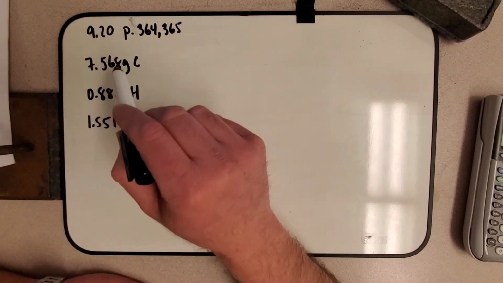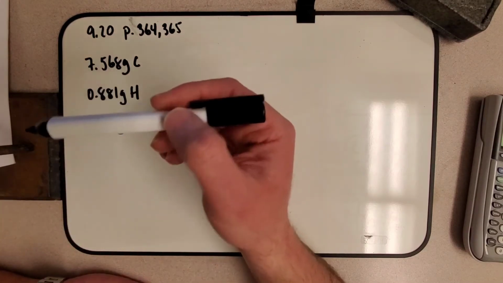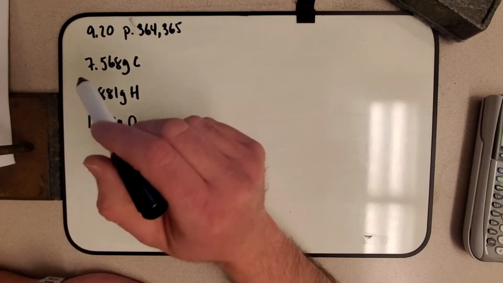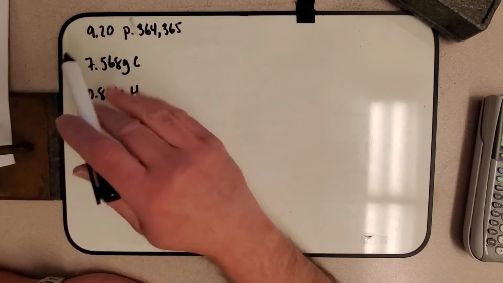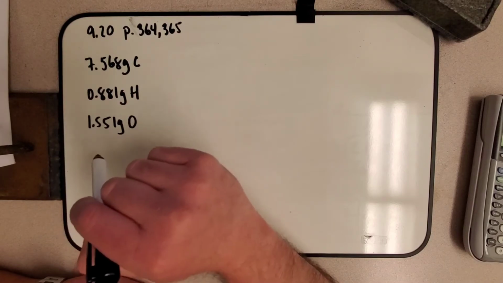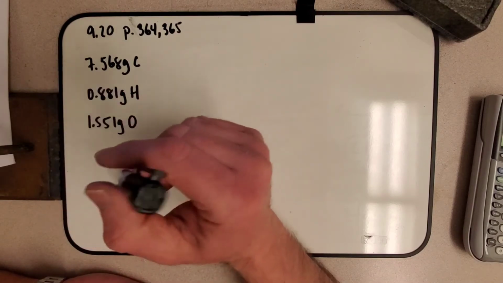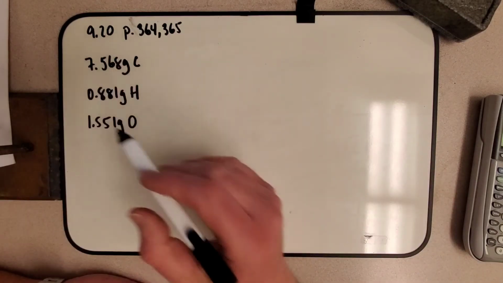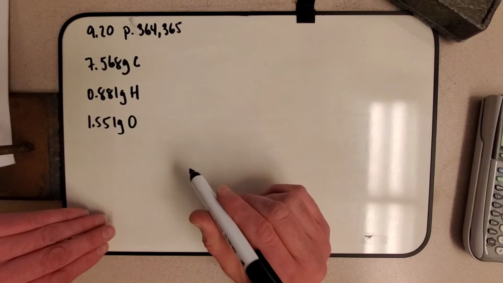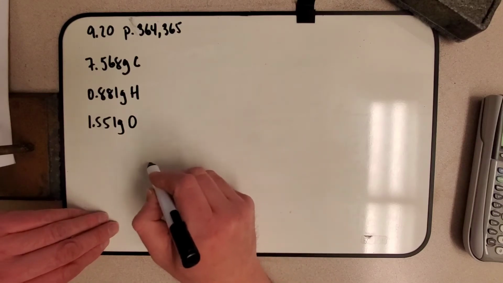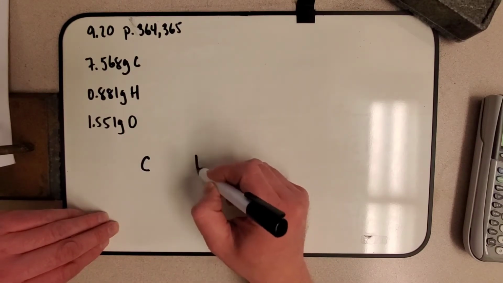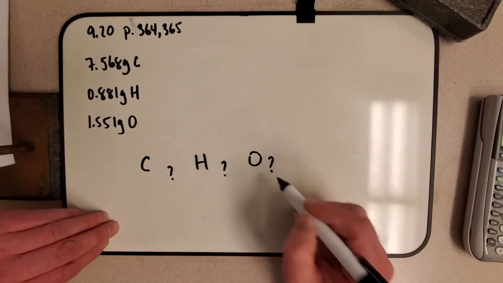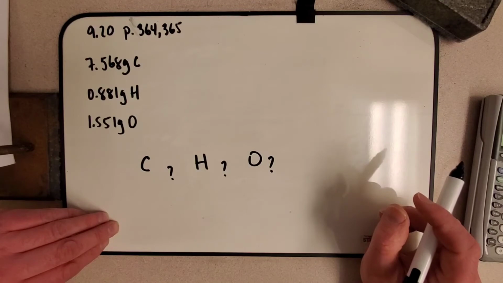Okay, now remember the previous example. The previous example contained percentages. We had to assume we had 100 grams so that we could convert from percentages to grams. Here they gave us everything straight in grams, so we don't have to invent or convert anything. We just skip the step with the assumption of 100 grams. All we're looking for now is C, H, O, and the moles for each element in this compound.